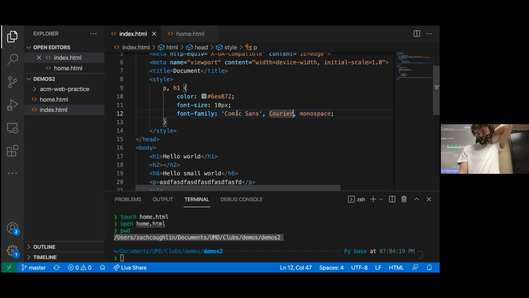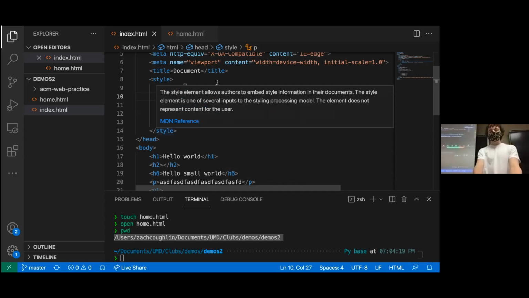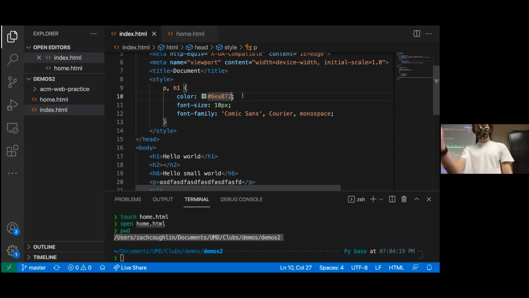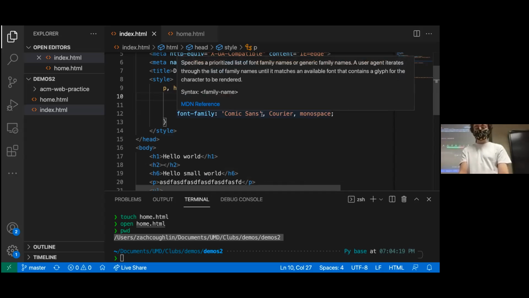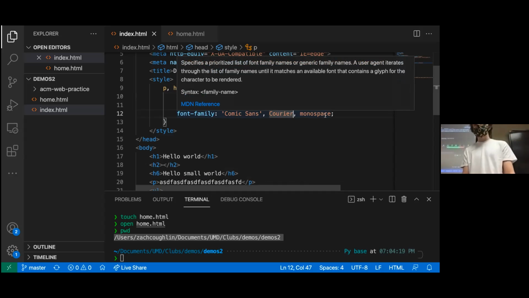So what this is saying, you can do this with any of these tags. It wouldn't work as well with a color because that should just work the first time. But let's say you're running it on someone's computer and they don't have Comic Sans downloaded. All you have to do to continue having control over the formatting, because otherwise it'll just default to what it was before, and that's ugly. You want to still be able to control what they're viewing. And all you have to do is just continue listing things off until we're out of space.